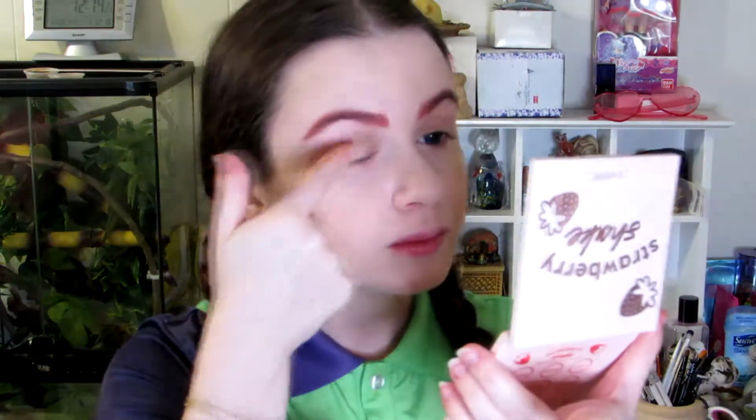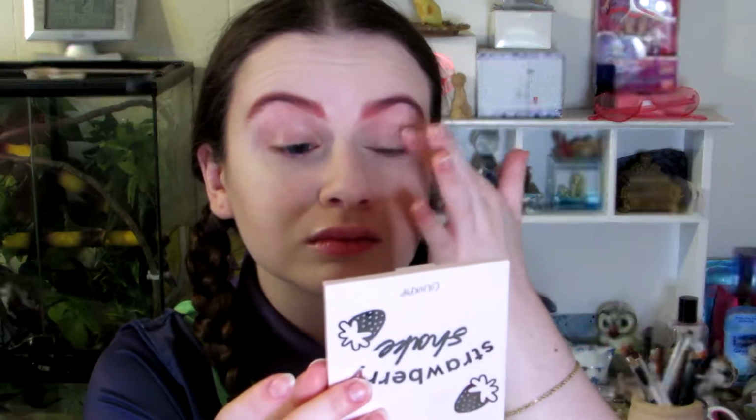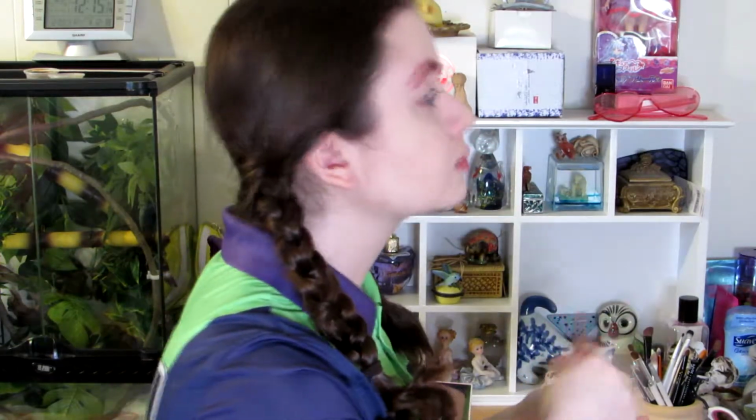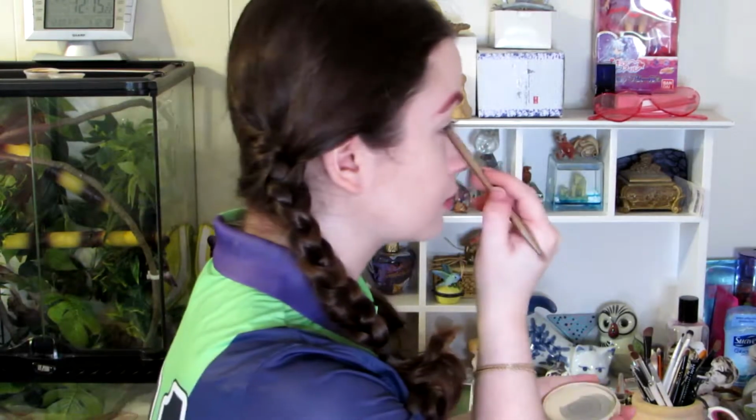Now I'm just struggling to get my eyeshadow primer out, and I'm just gonna plop that on my lids. This will help the colors appear more vibrant and stay on longer. Then I'm taking a beige powder and I'm just gonna pat that all over my lids, up to the brow bone, all over the lid, the inner corner too, to create a base. And in case you're wondering, I have a mirror right over there, and that's what I was looking at instead of holding all my palettes and everything.